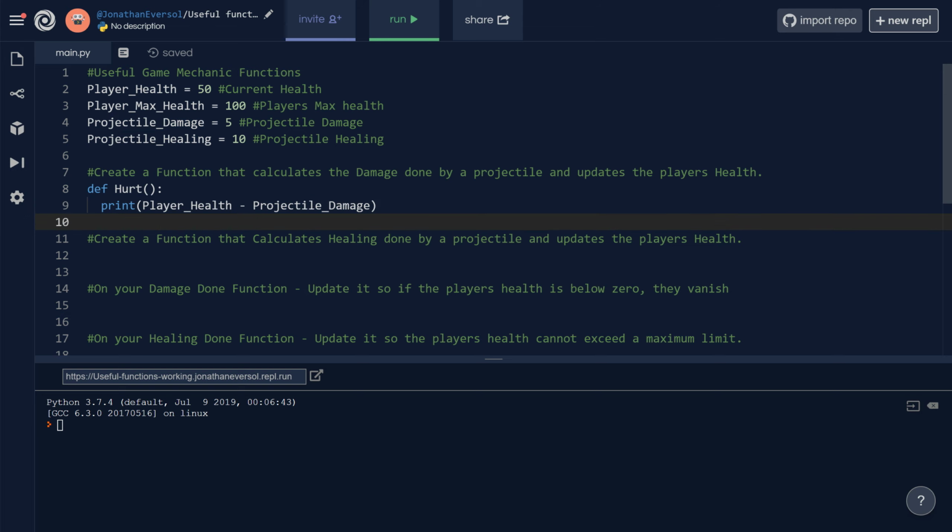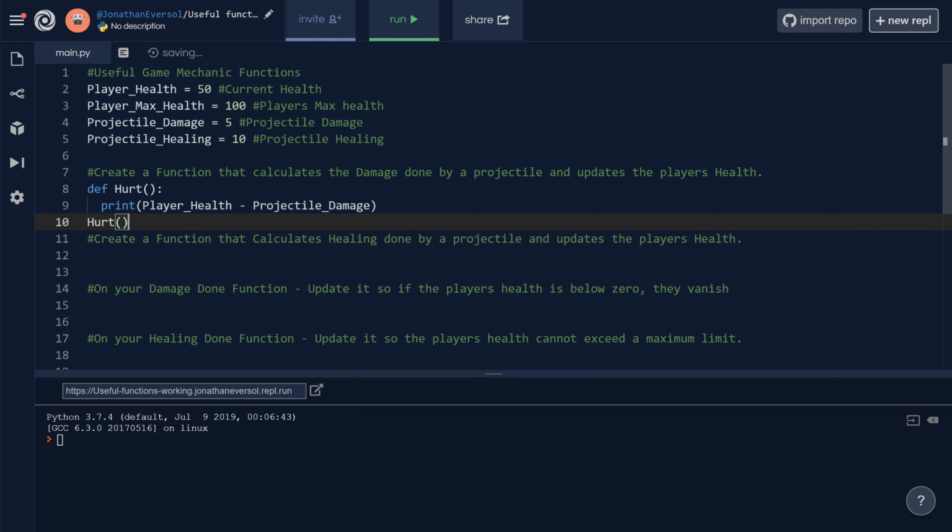Now, in order to actually test this and make sure it works, we're going to call our function for the first time. We're going to say hurt, and at the very end, let's just run this and see.